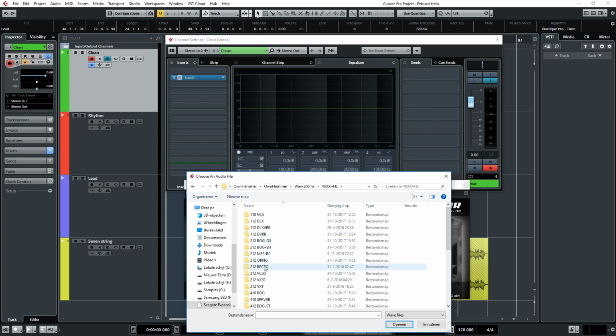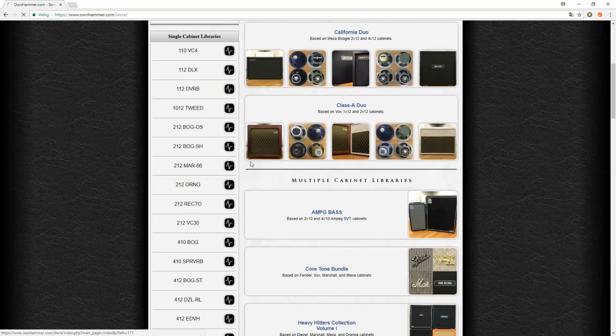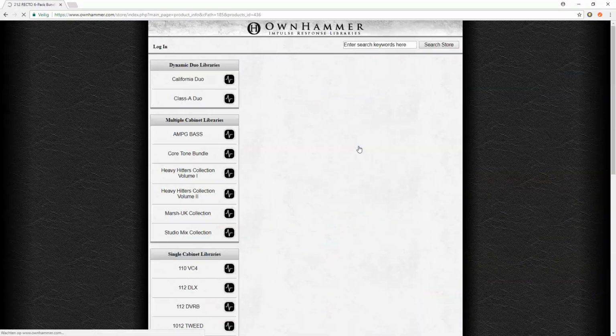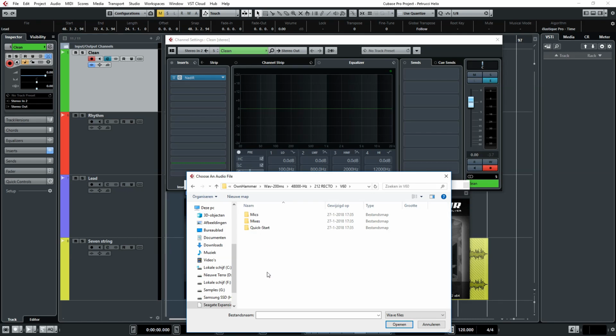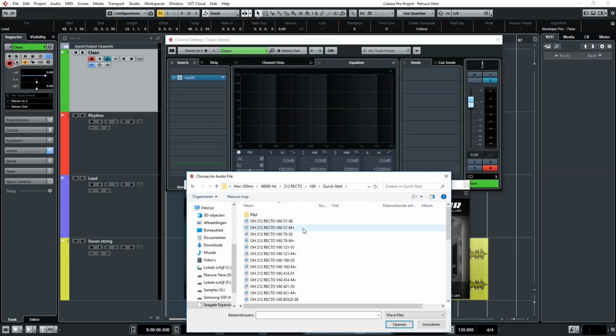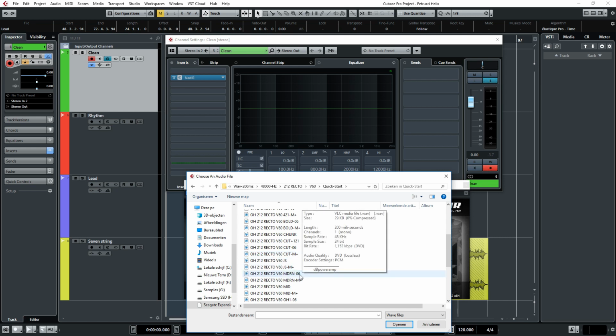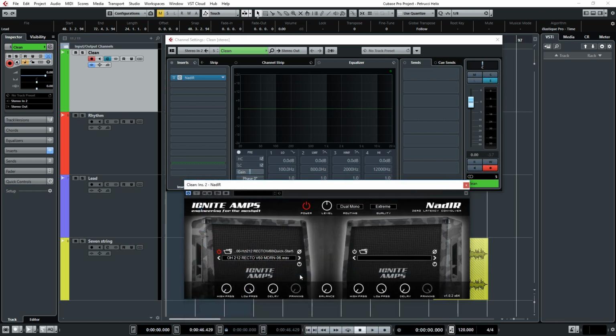And for the clean tones, we're going to go to the 2x12 Recto. And this pack has recently been upgraded to a 6-pack, which you can buy in the OwnHammer store. It features all sorts of cool speaker options and blends as well. And in this case, we're going to go for the V60 speaker option. Going to head over to the Quick Start folder and then select the modern file in here. I think this is basically a blend between a 57 and a 421 mic. And I know that John has used that mic combination in the past. So this will be a fitting sound. We're not going to do any tweaking over here anymore.